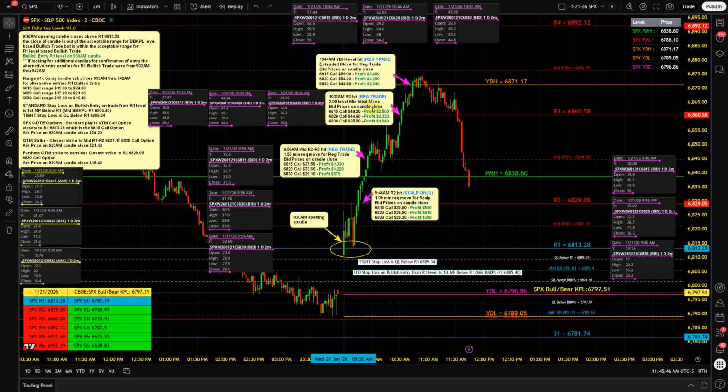So there's always going to be outliers, there's always going to be exceptions, and there's always news that can happen during the session that throws everything off. You could have some great news come out that gives you an extended move up that might go 4 or 5 levels, or you might get some very bad news come out, and all of a sudden you have a sell-off that may go 3 or 4 or 5 or 6 levels. Those things happen, but we're just looking for what's going to occur most of the time. And that's what's going to occur most of the time in low to moderate or normal volatility sessions.